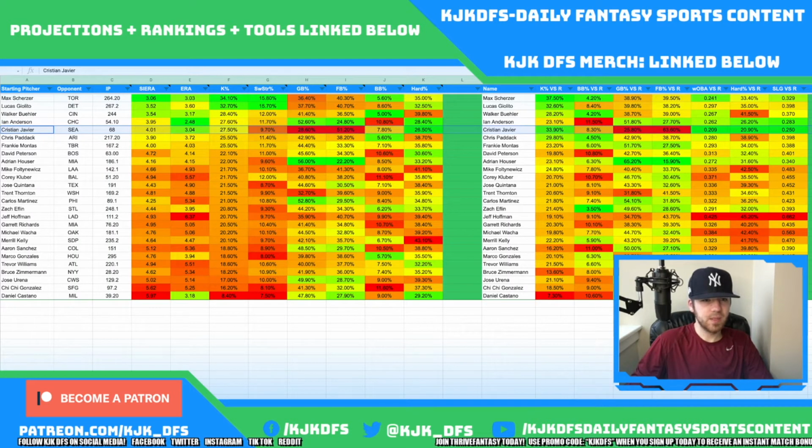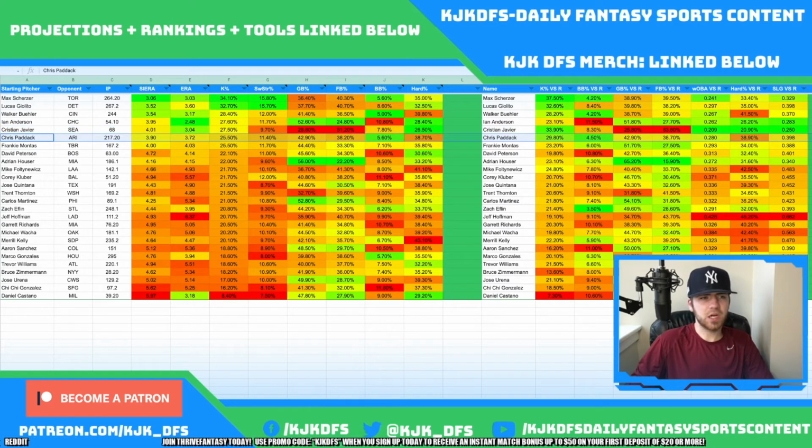And then things drop off a little bit. Honestly, all those guys are just in great spots that we've gone over so far. They're top K leaders on the slate. They're taking on teams that are striking out a lot. Chris Paddock taking on the Arizona Diamondbacks, they don't scare me either. You definitely like him. You could play Frankie Montas taking on the Tampa Bay Rays. They have their fair share of strikeouts as well.